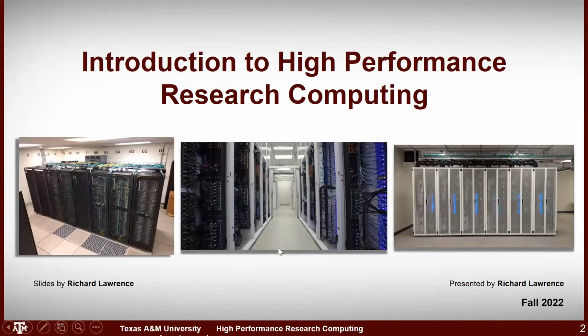We are in the Introduction to High Performance Research Computing course. HPRC stands for High Performance Research Computing. That's just high performance computing with extra steps. So the computing part is what's on the screen right now. The university owns a bunch of computers and they're for you to use. That's for your research. So that's the point of them.